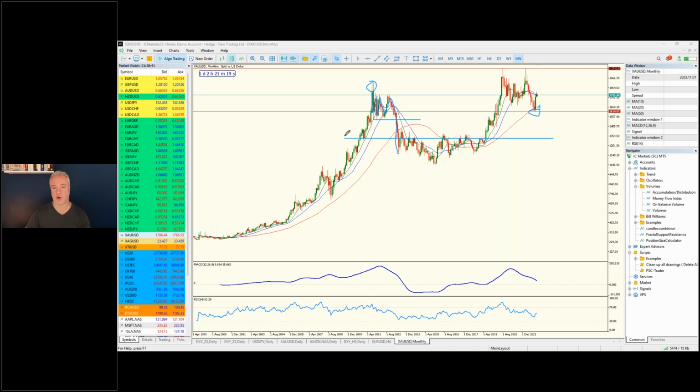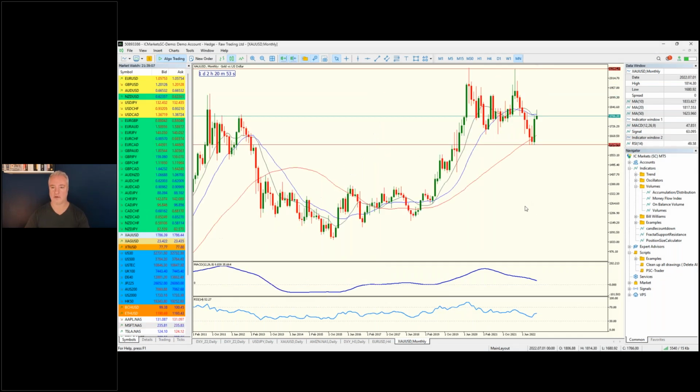And once it got to this point, it was unable to get above that from 2013 to 2019. Once it had a nice, good, long rest, then it broke out, went straight up, broke through there, went up to over 2000, 1900, 2000, and so on. Then it took another breather. Okay, so now we can zoom in a bit, because then it took another breather, came back down, and took a little bit of a breather here, did a bit of a double bottom, then took another run back up, rejected hard, came back down again.